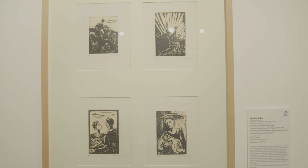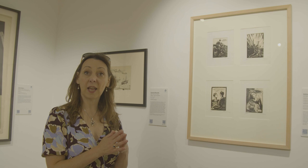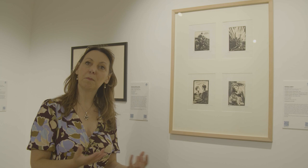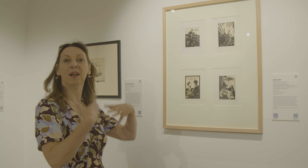In the centre we have these four lino cuts by Bettina Adler. She was a Czechoslovakian Jewish artist. She trained as a woodcutter and then her training was cut short by the war. She came to Wales with her family and during the Second World War she worked in a factory. These were created when she didn't really have access to her sculpting materials, but she was still obviously anxious to create, and we have a really vibrant vignette about life outside of warfare.